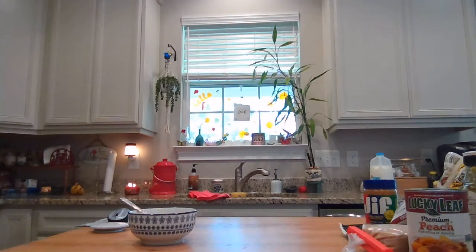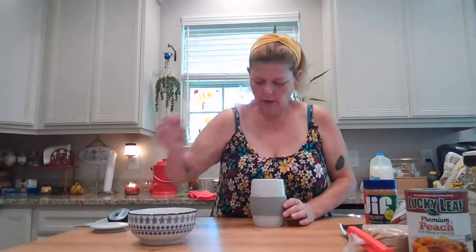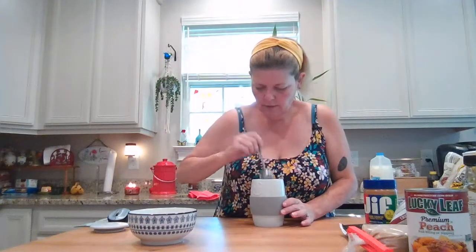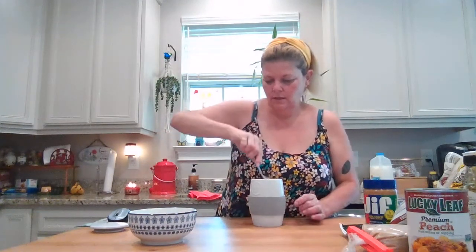So I'm holding it by the silicone ring, and it's warm, not awfully hot. So I'm going to stir this up. That actually looks pretty good to me.